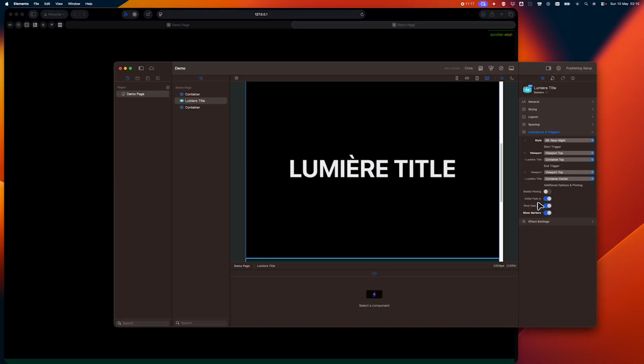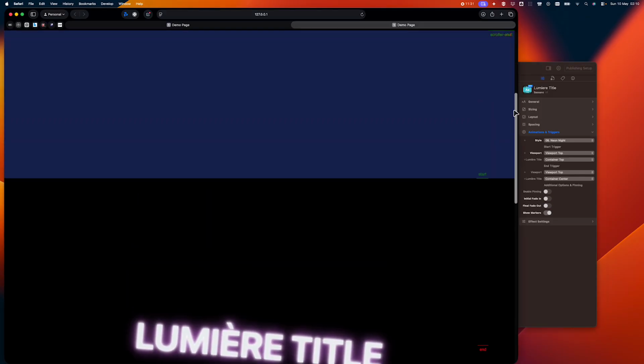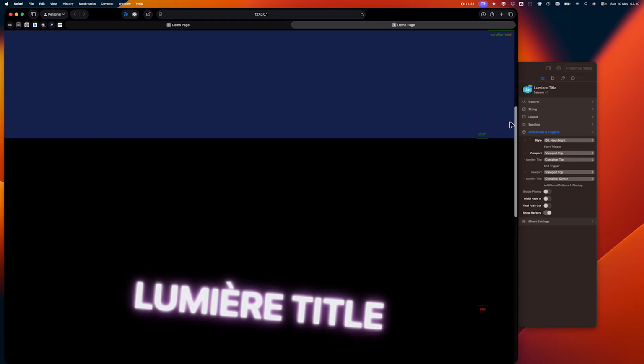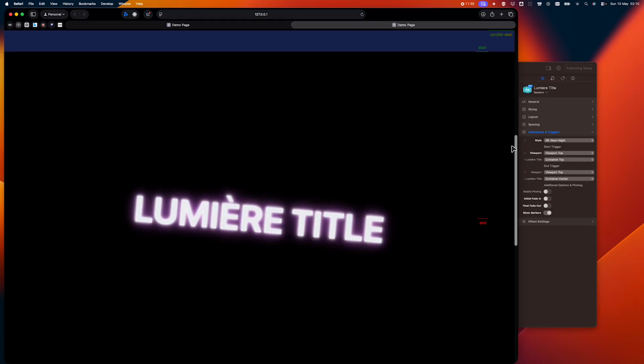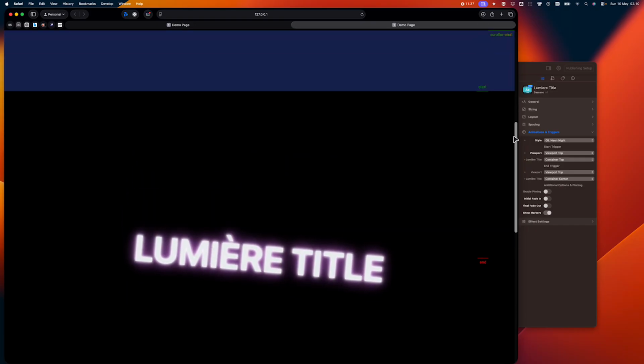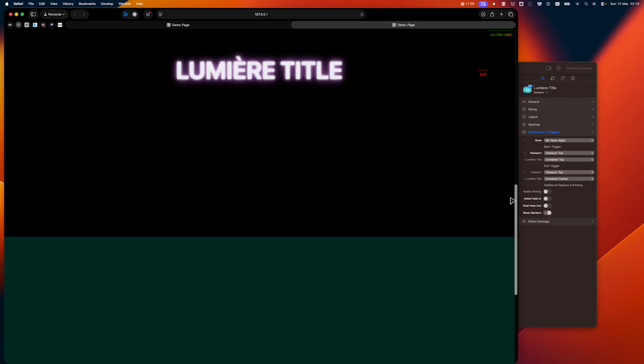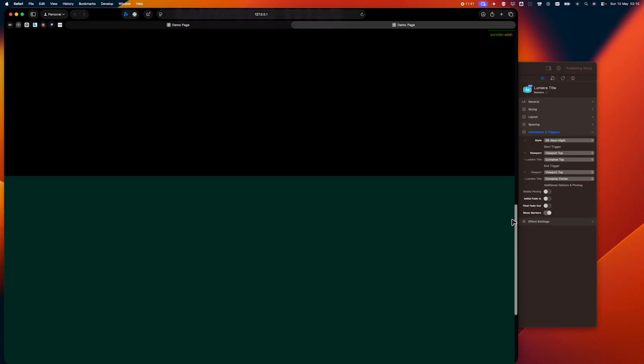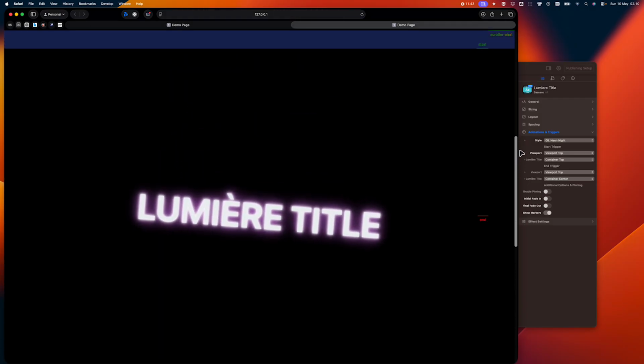There is a cool option that allows you to activate a delicate fade in and fade out for our effects. If I disable it, then the title is already inside the viewport, inside the container, and the animation works in the same way but a little differently.